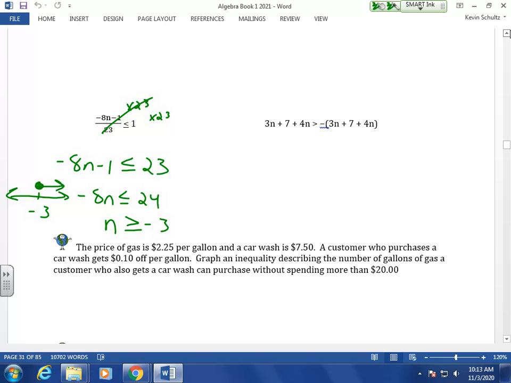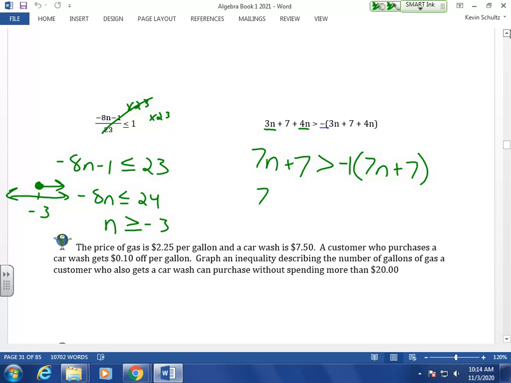So on the left side, we combine like terms, and we've got 7n plus 7 is greater than. On the right side, if we combine like terms in our parentheses, we also get 7n plus 7. If you looked at that, you'd say, oh, that's the same. Everything cancels out. What does that negative sign mean we've got to do? Do you know? We've got to distribute, right? It's that negative 1 as our coefficient that gets distributed into the parentheses.